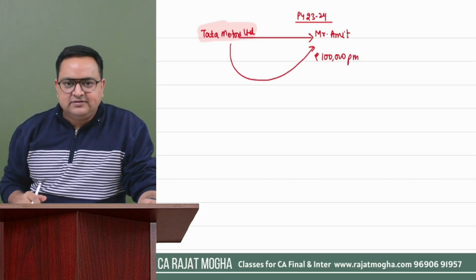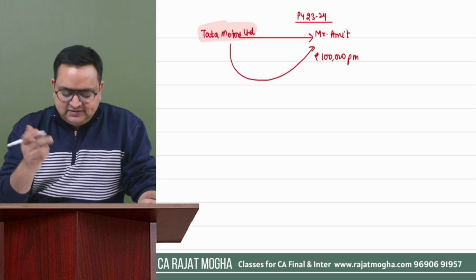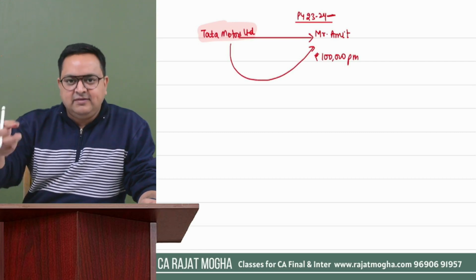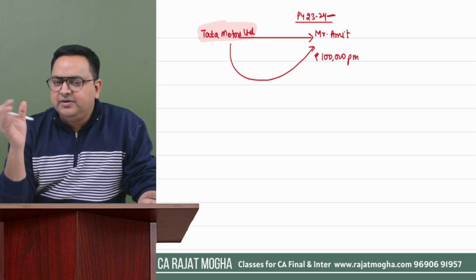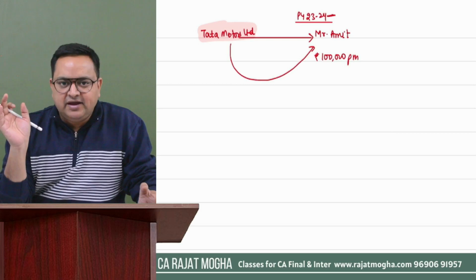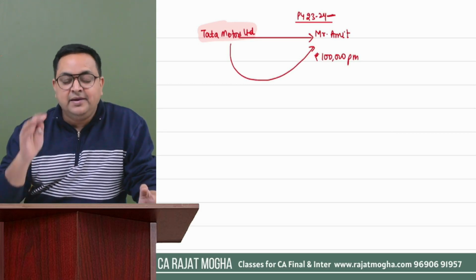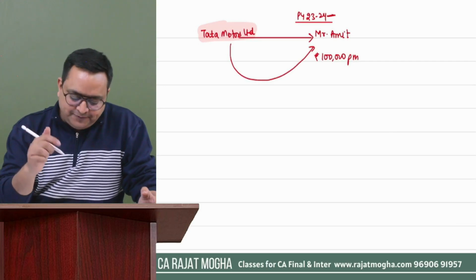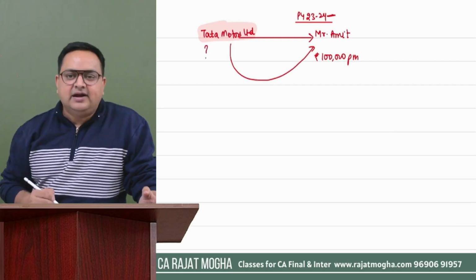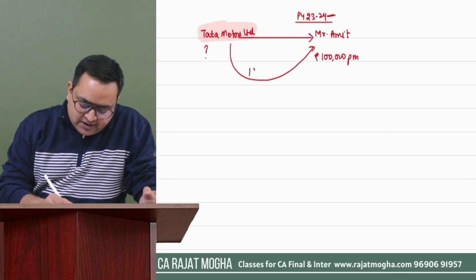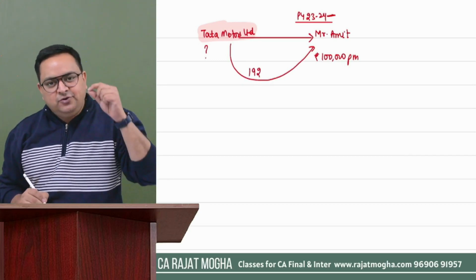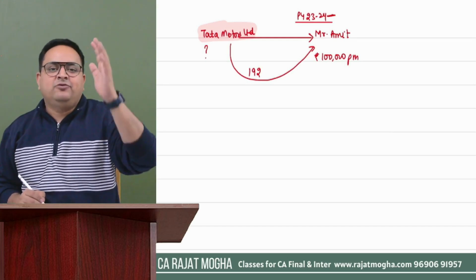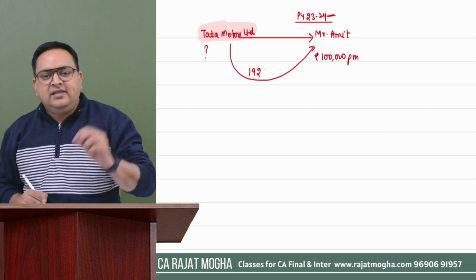This Tata Motors is giving. And this is the first month of this year, previous year 23-24. We give him salary on the last day of every month. On 30th April, we are giving him salary. And at the time of payment, as and when we are releasing salary, we have to deduct TDS also. Now, how much TDS should Tata Motors deduct? They will have to deduct TDS under section 192. Section 192 will apply whenever any employer is giving salary to their employee, at the time of payment.